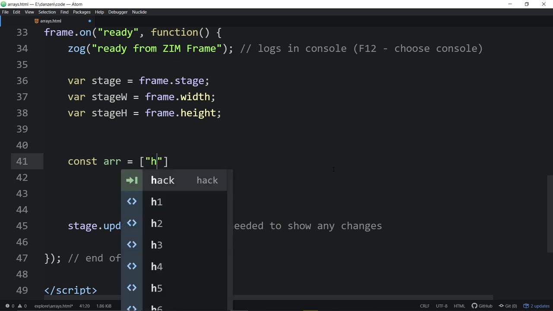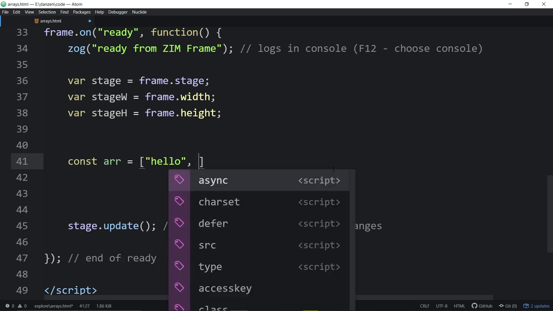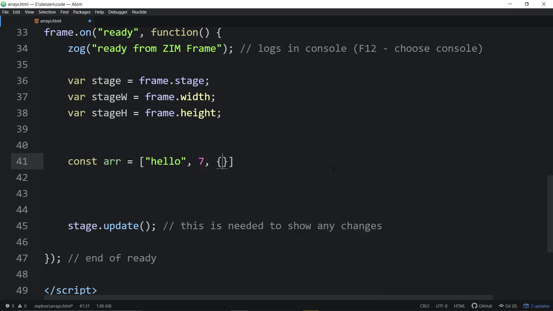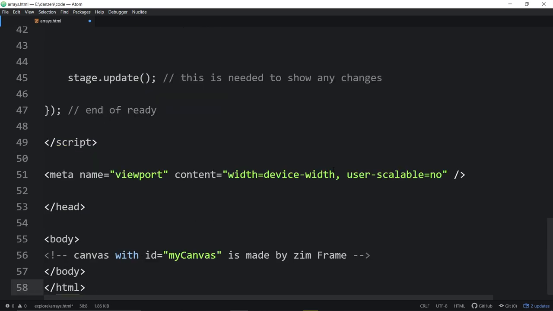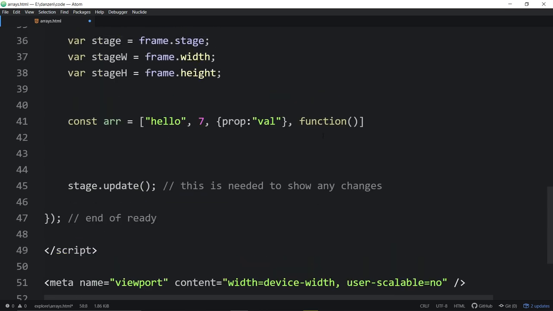An array, hello, there's a string object. Here is a number object. Here is an object literal with a property in it, prop colon value. Put strings around the value, almost. Prop colon value, we can put a function in here, a function literal, for instance. There's the function, oopsie, where do we go? We can put a function literal in there. We can have a reference to another variable.